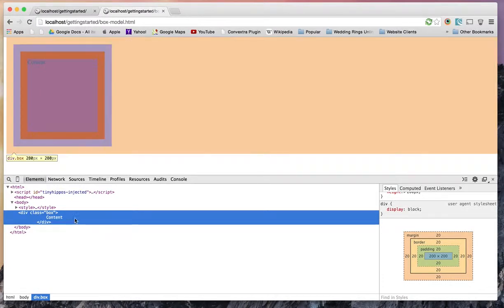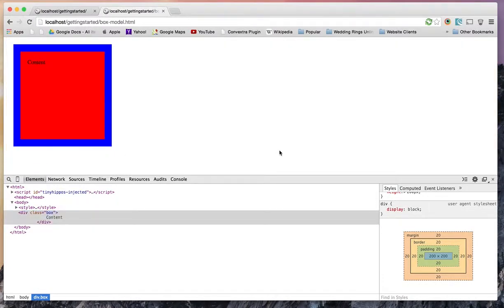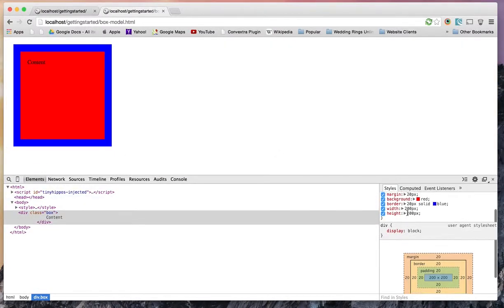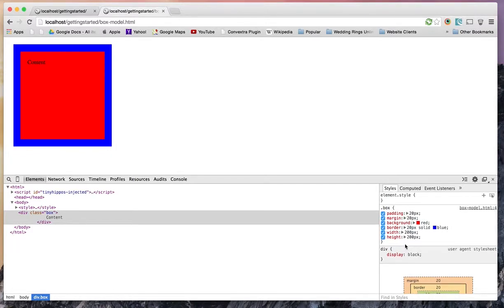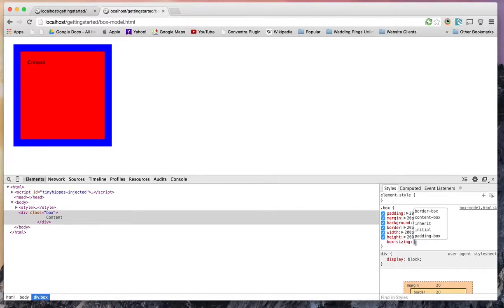Now the next thing that I want to explain is the difference between different box sizing. Now this is a kind of newer technique, and it can cause some confusion. Now there's a property called box sizing.